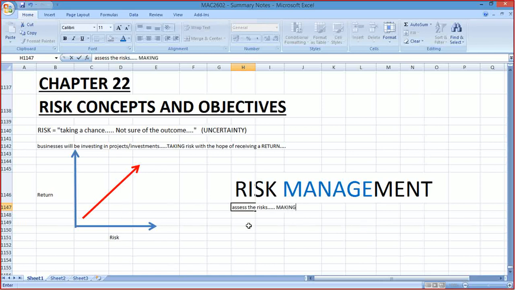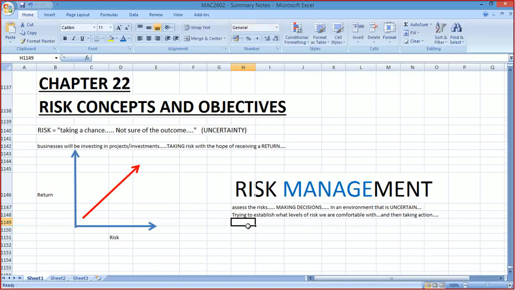You're going to be making decisions in an environment that is uncertain. Okay, so if you're choosing to invest, you're not going to know what's going to happen. The investment could pay off, the investment could not pay off. No one knows. Do you agree? So risk management is going to be looking at trying to establish what levels of risk we are comfortable with, and then taking action.